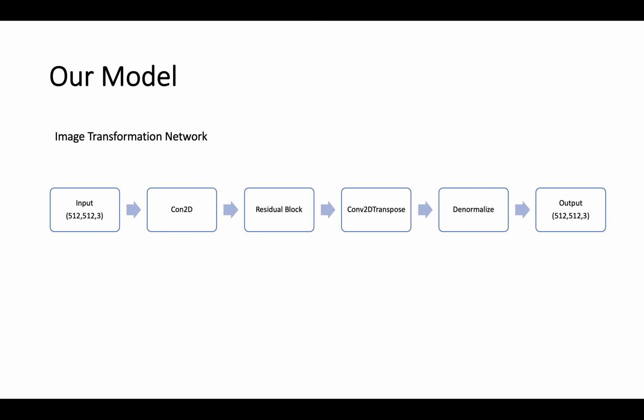For our project, our method is divided into two processes. First one is to train a model on a given style image, and second one is to apply the style to any given image in only one forward pass. At the beginning, we do the pre-processing of the input image with this input size. Then we construct convolutional 2D layers, and after the residual blocks, we have convolutional 2D transpose layers. Finally, we do denormalize and get the output generated image, which has the same size as the input. We use part of the Microsoft COCO dataset as our training data.